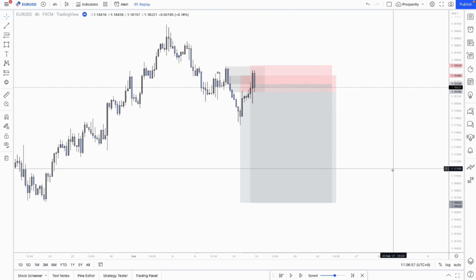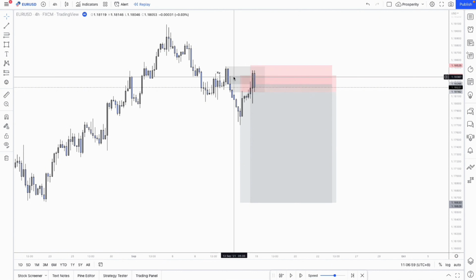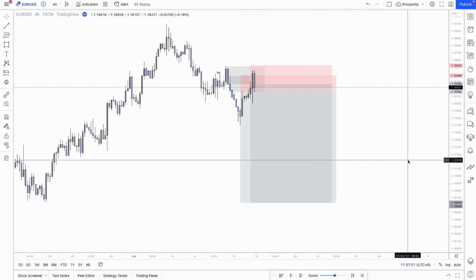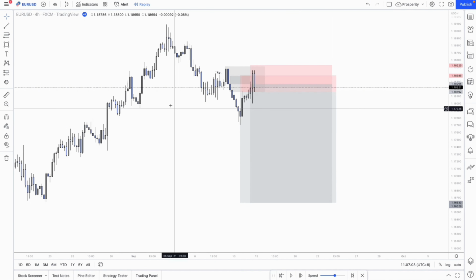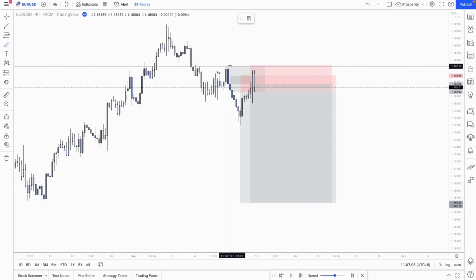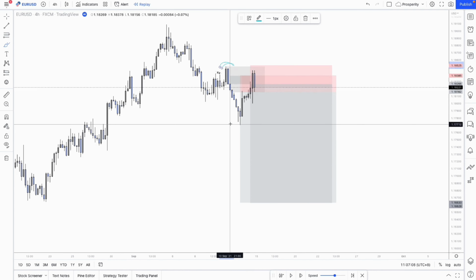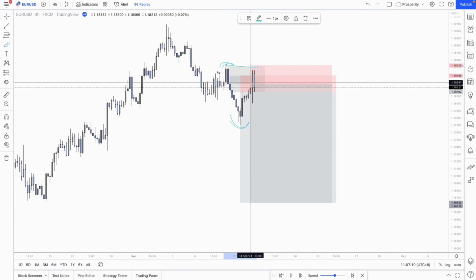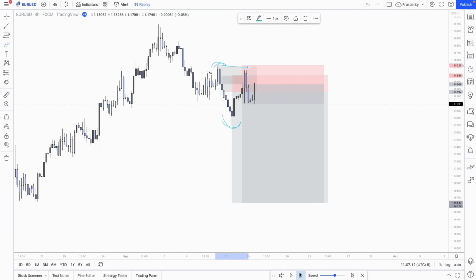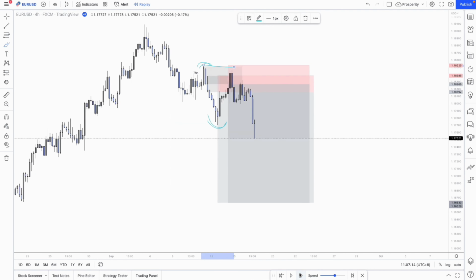Now, a lot of traders will be looking at that, but, well, now the supply level has been broken, it doesn't make sense anymore, blah, blah, blah. Well, no, actually, look at the structure, right? Because structure is king. This high put in this low, and it's still being protected, as long as price melts, which it does.